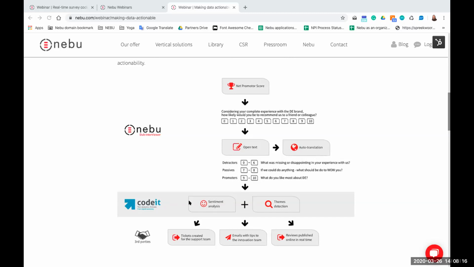And based on real-time callbacks from Digital Taxonomy, from the sentiment, and a few other elements like recognizing brand name, etc., we were actually triggering real-time actions directly from the questionnaire. So we were posting tickets to the support team for very negative comments coming, for example, from brand detractors.